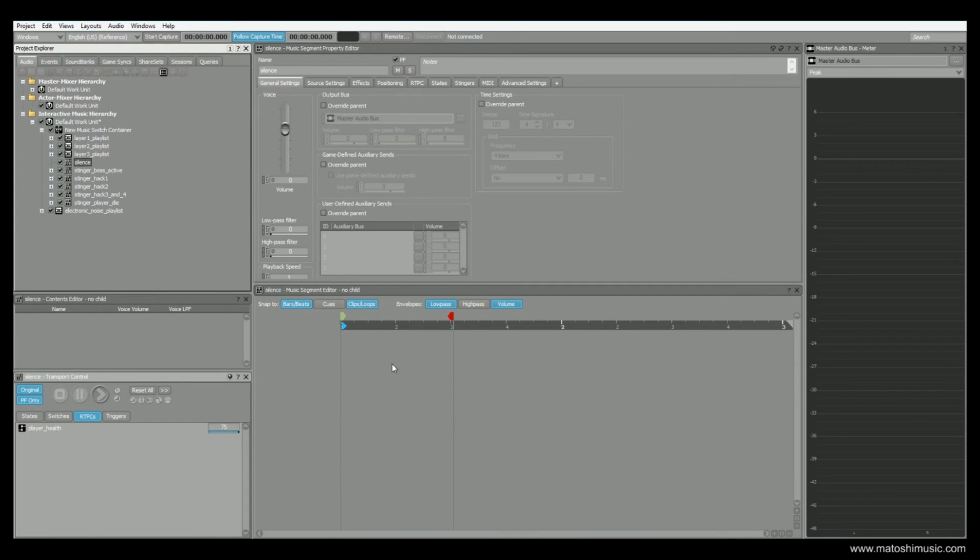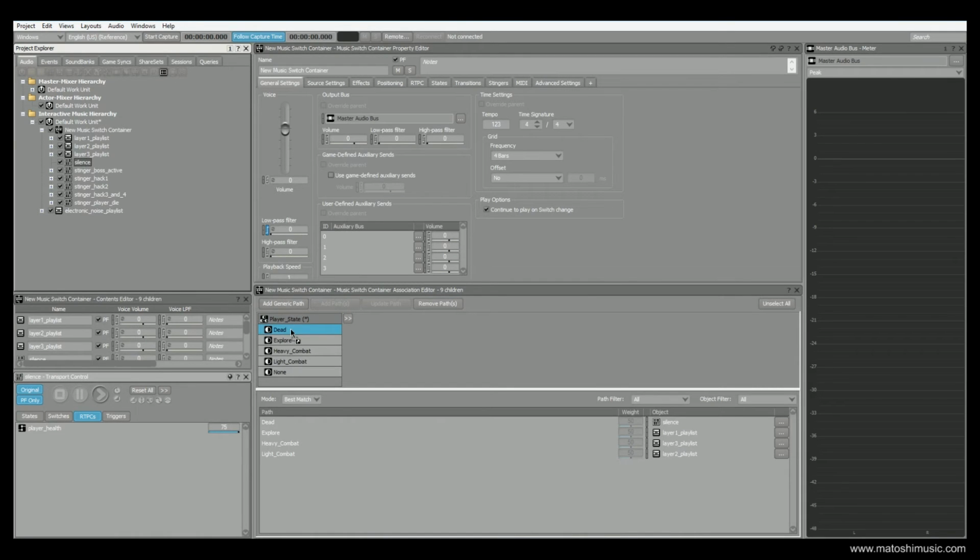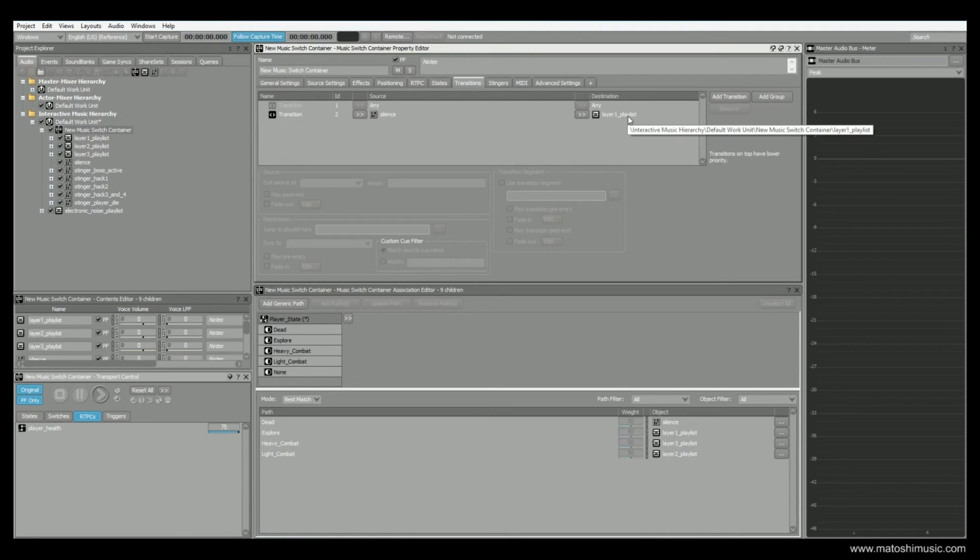As the name suggests, there's no music track in it, and it is mapped to the game state called dead, which is active once the player dies. So when the player dies, the music is faded out and we only hear silence. Then, as the game is restarted, the layer 1 playlist starts to play and the game state is set to explore.